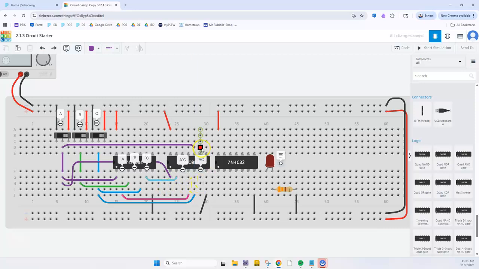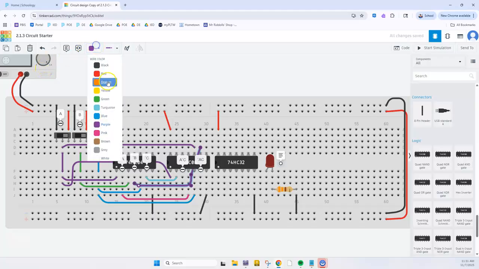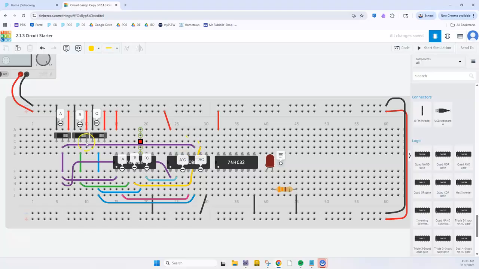Oops, let me redo that. Okay, I need this to be B naught. Mm, there's B naught right there. Put more. And we'll change that to, let's do yellow. It'll pair with green. Okay. A and B naught. And then that pin right there is representing A and B naught.